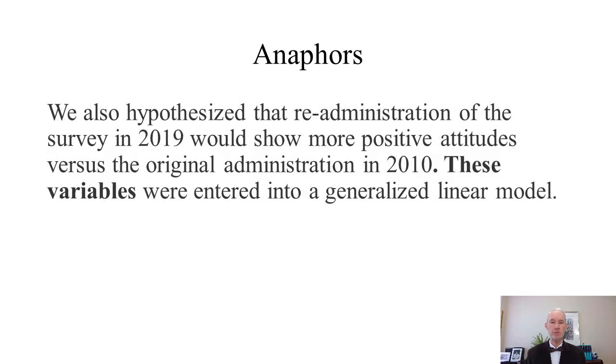Here is an example from BMC Primary Care. Take a moment to read this. What do these variables refer back to? Well, actually, it's hard to know, isn't it? And so this shows what a double-edged sword anaphors can be. They can help, but they can also confuse. Here's another example of the latter.